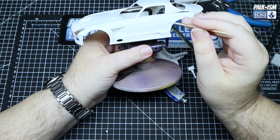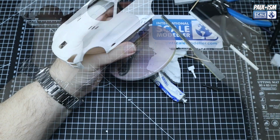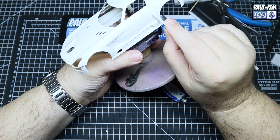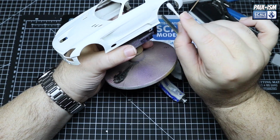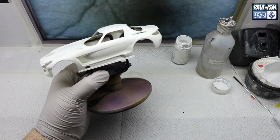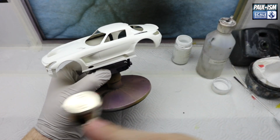Now, back to this panel line. Like I say, it was a little bit more pronounced than the others. So I have infilled it with Tamiya Extra Thin. I put a little bit of Vallejo putty in there, the water-based putty. We've put some in. We're wiping it off with a nice moist cotton bud that I definitely didn't lick. And that way it just fills it in a little bit more, makes it look a bit less pronounced. Repeat that for both sides. And then left overnight. We're here the next day to get some primer down.